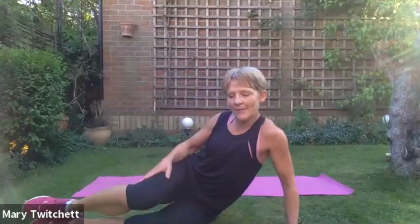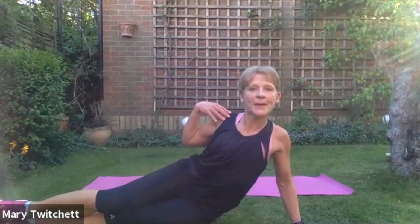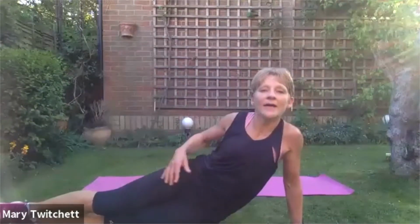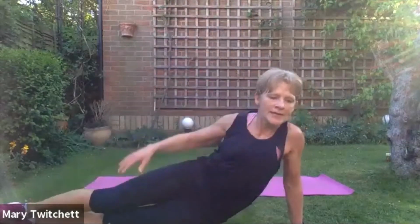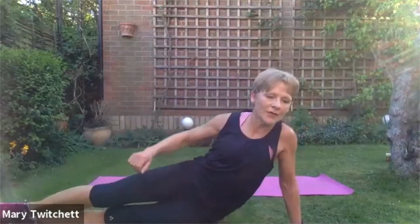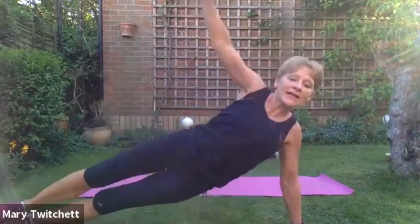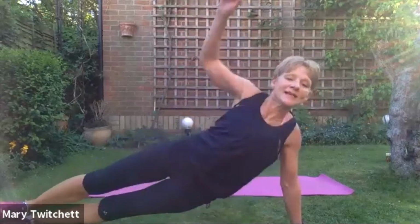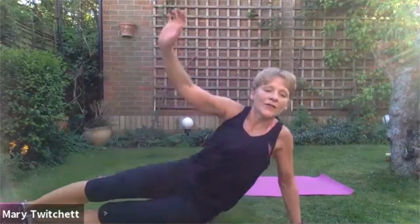So bring your legs straight, nice side plank, core is tight, shoulders are back, nice and tall. And you're just going to lift and lower. Ready? And we go. One, down, two, down, three, down, good. Four, go up higher. Can you go up higher? That's 10. You've got 10 seconds. You've got five. Then you've got four. Then you've got three. And that's it. The two-one went quickly that time.